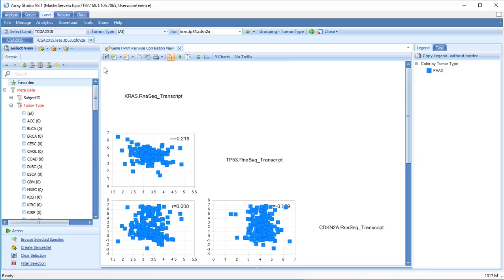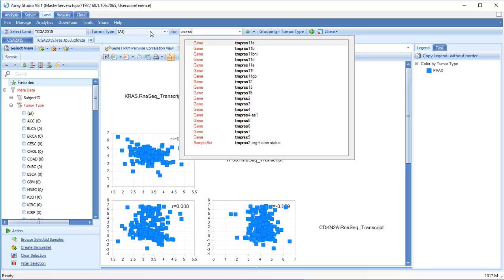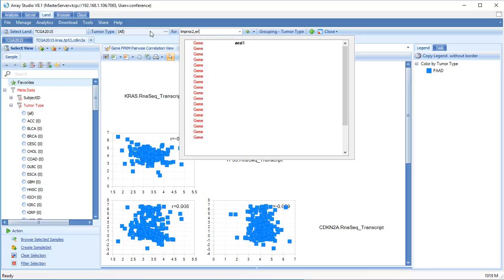Fusions between a pair of genes can also be analyzed. In this example, we will search for TMPRSS2 and ERG.